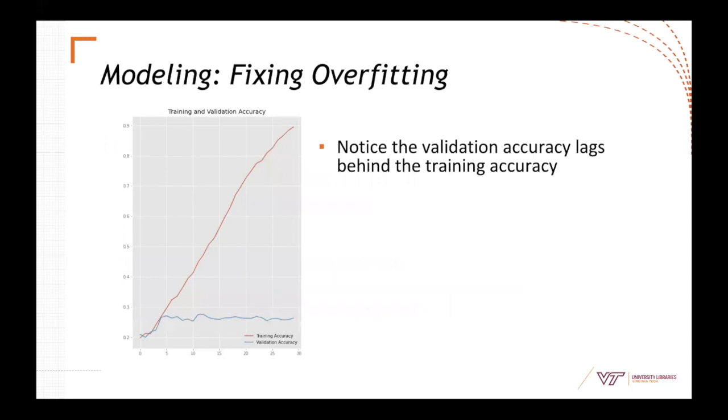Our initial model had a bit of an overfitting issue. You'll notice in the plot at the left that our validation accuracy is lagging considerably behind our training accuracy. So we had two solution approaches to address the overfitting problem. The first was data augmentation, which involves applying random transformations to our training images, such as random flips or rotations. And the second is a dropout layer, which will randomly turn off neurons in a layer, again as a regularization technique to help prevent overfitting to the training data set.